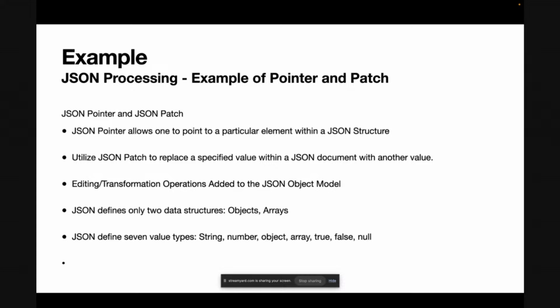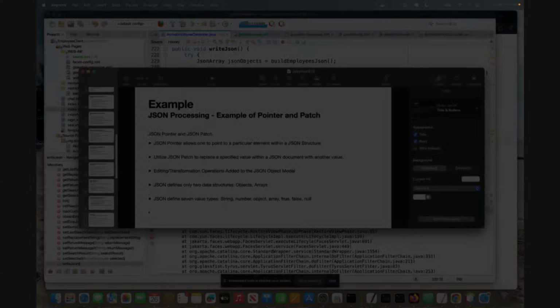One of the latest additions, which came in Java EE 8, Jakarta EE 8, was the JSON pointer and patch. I wanted to give a demo of what this does. It's a very powerful thing. It allows you to point to a specific element in JSON and just change it. You can take out the old element and put in a new one. You can patch, as they call it, by pointing to different areas in the JSON. Very easy to do. Let me show you how that works really quickly.